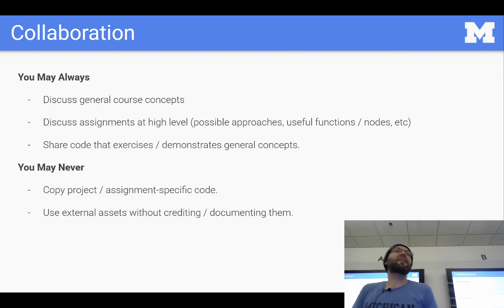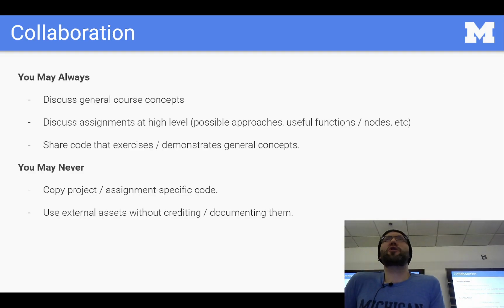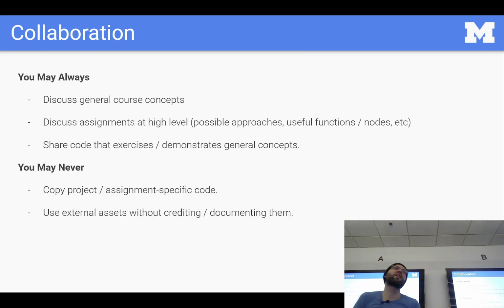If you use something external, okay, if you bring something into your projects or assignments that you didn't make yourself, we do want to know about it. How do you do that? Well, create a little text file called credits.txt. And if you put it in the top level of your project, we'll see it if we're curious, and we'll read through it, and then you're all good, okay? Just don't pretend you made something that you did not.